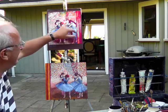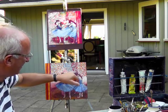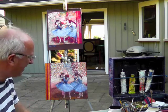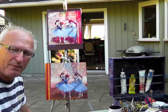So I'm very pleased. The two girls in the back here, which are just white blobs, are a little bit more distinct in mine. I have these two little people back here, but they're kind of faded in the background. I changed that a little. Changed this to this stripe a little bit. But I'm really happy with what I got.